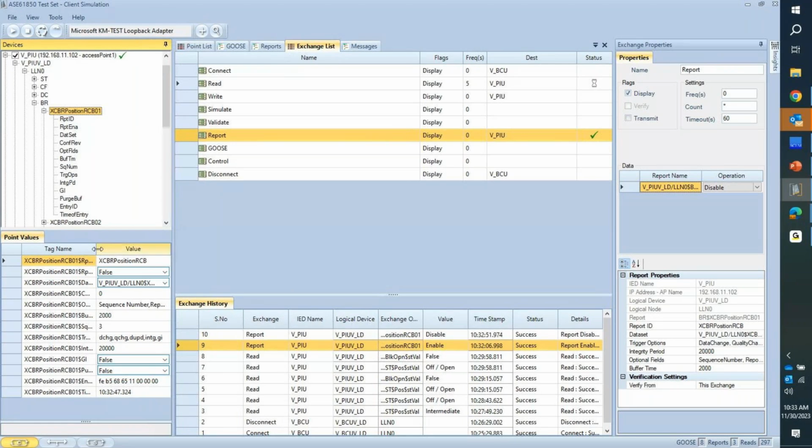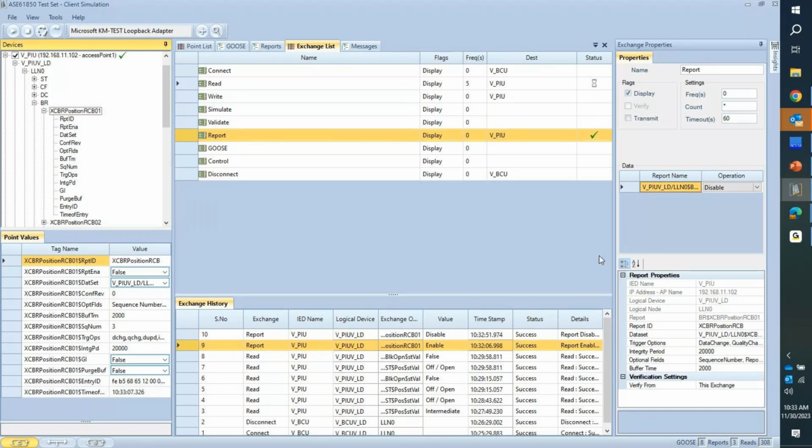If you have buffered reports capability, you need to purge the buffer if a report was previously enabled. Otherwise, if I were to go through and enable that report, the previous reports are going to be sent first, followed by the subsequent reports.